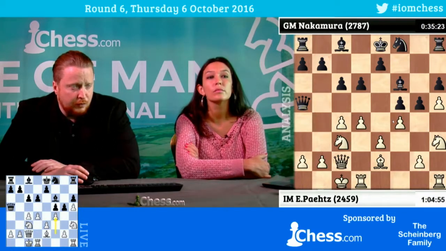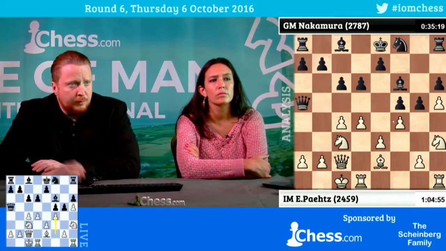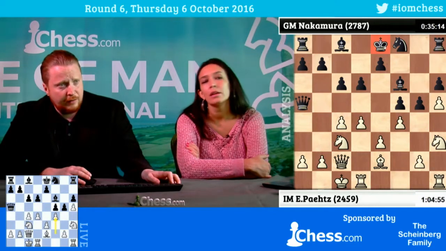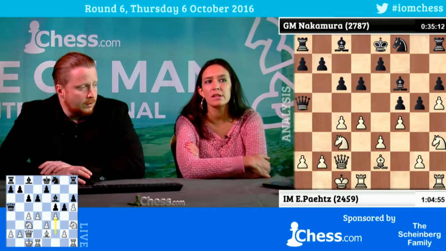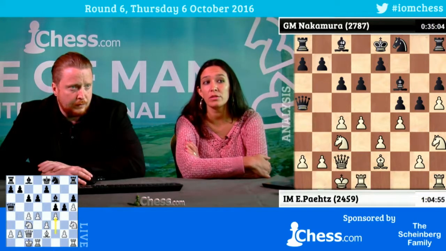Two knights for Elizabeth, two bishops for Hikaru. And what will Hikaru be doing in this position? He's got to get his king safe at some point. Yeah, he can't allow the king to stay there forever. What are you going to do with that bishop on c8? Well, let's just put it to d7 or e6 maybe. Maybe e6 and f7 in the future.